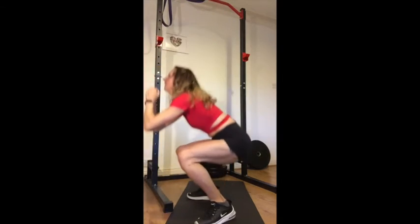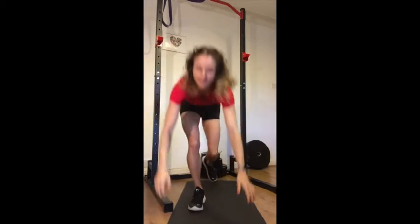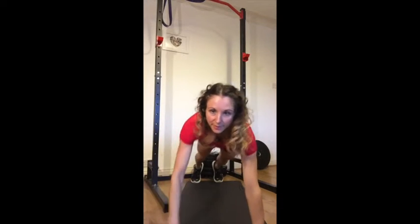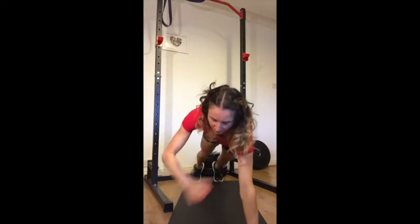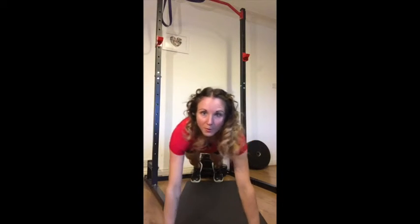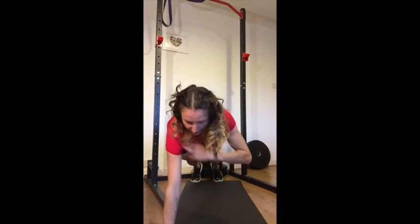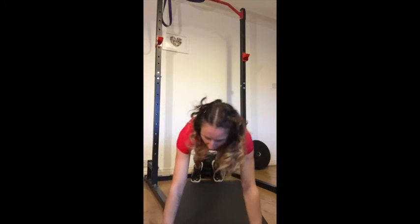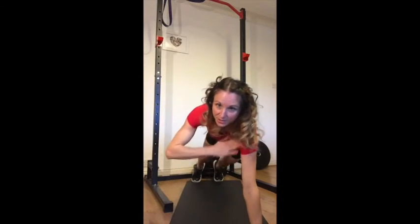Two more. Then we're going to go into shoulder taps. Here we go. Down to the floor. Core nice and tight. Tap. Tap. Squeeze. By doing these exercises at the start, we're warming up each of those key muscle groups we're going to use. All of these exercises can be done body weight only. I'm going to give you some modifications as we go along.